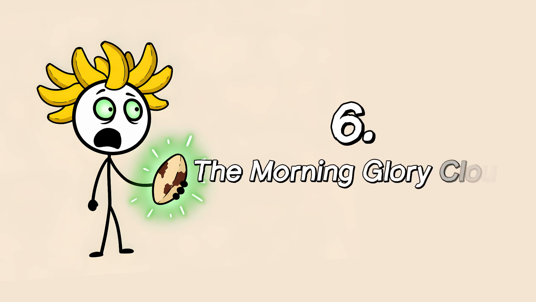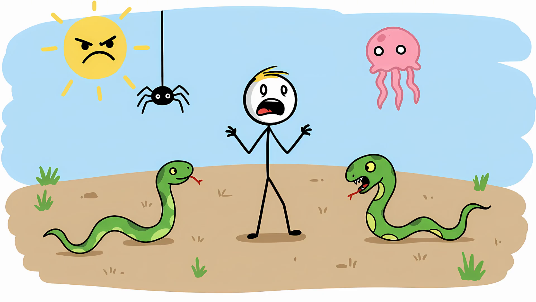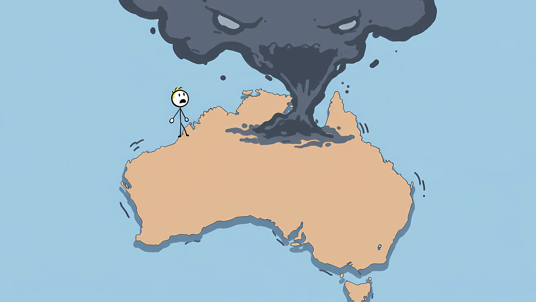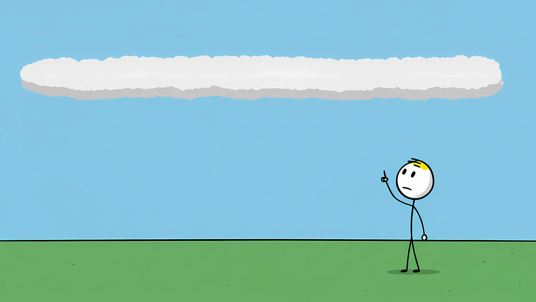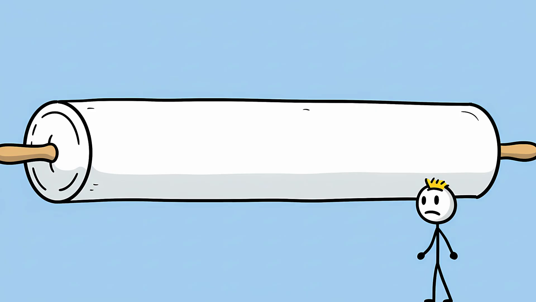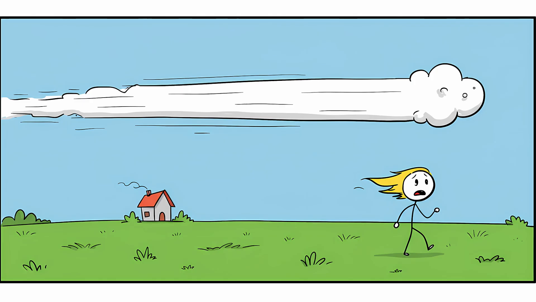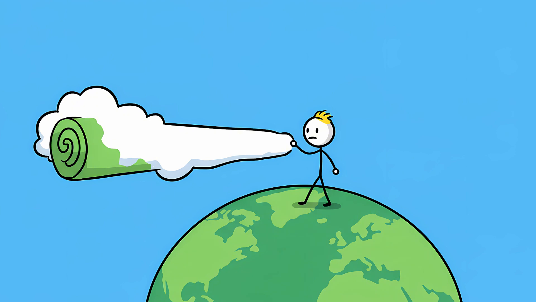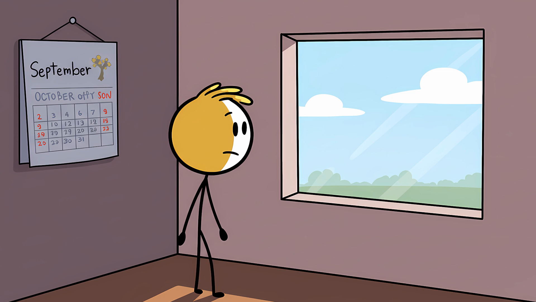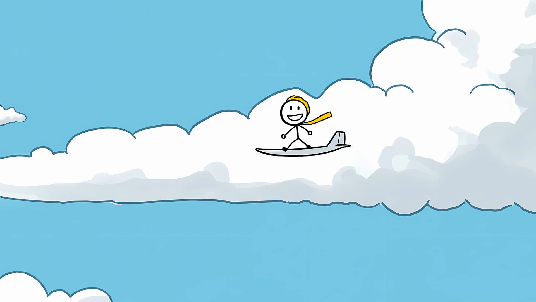Number 6. The Morning Glory Cloud. Australia is known for things that are trying to kill you. Spiders, snakes, jellyfish, the sun. But in one remote corner of northern Australia, the sky itself creates something that looks like it could swallow the whole continent. It's called the Morning Glory Cloud. Imagine a perfectly uniform, impossibly long, rolling tube of a cloud. It can be up to 600 miles long, but only a mile or two high. And it barrels across the landscape at up to 40 miles per hour. It looks less like weather, and more like the planet is rolling up its yoga mat. These clouds appear with eerie predictability in the Gulf of Carpentaria, usually between September and November. Local glider pilots treat it like a surfing wave, riding the updraft at the front of the cloud for hundreds of miles.